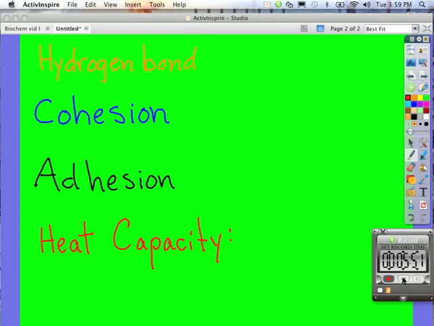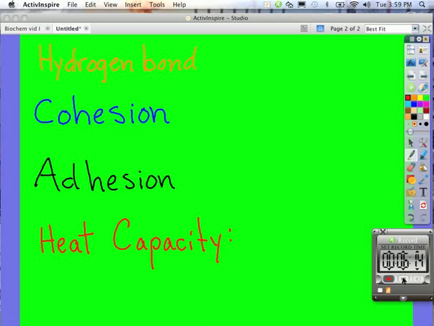This allows large bodies of water, such as oceans and lakes, to absorb large amounts of heat with only small changes in temperature. The organisms living within are then protected from drastic changes in temperature. At the cellular level, water absorbs the heat produced by cell processes, regulating the temperature of the cell.